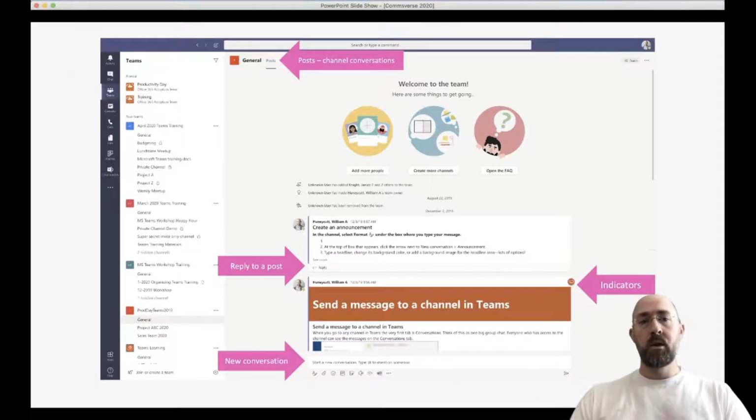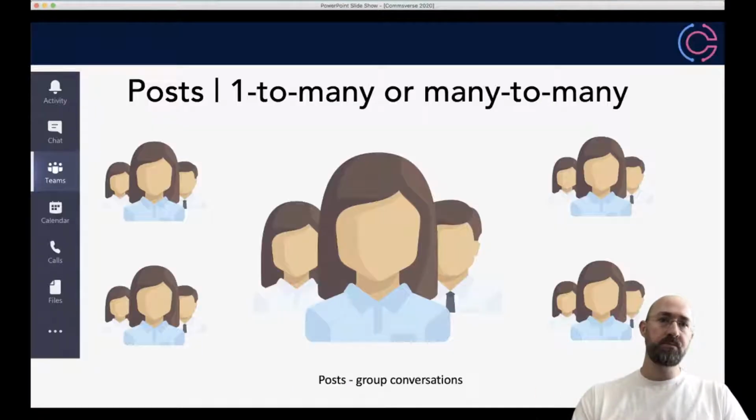Now, with that, there are threaded conversations here. We're going to talk about the best practices related to those threaded conversations in just a moment. You have replies that you can add to those threaded conversations, and you can start new conversations down at the bottom. You also have indicators off to the right-hand side that are going to say whether it's an announcement, or if you've been mentioned, or if the team or the channel's actually been mentioned inside of there. And you have the ability to post news, announcements and updates.